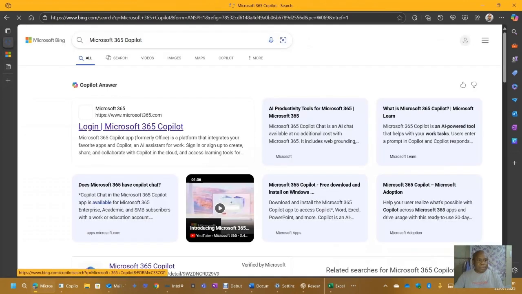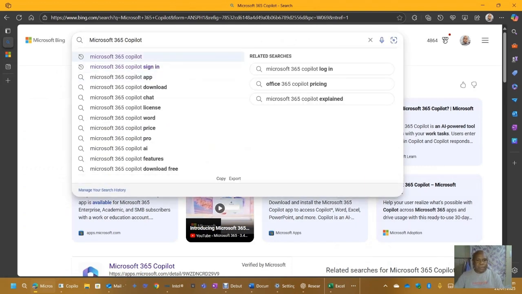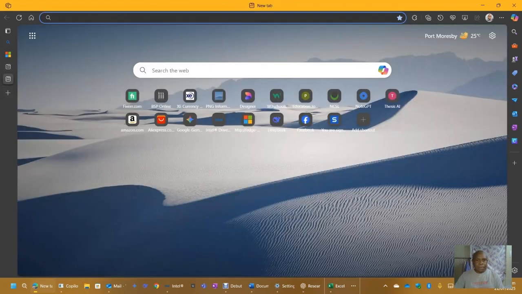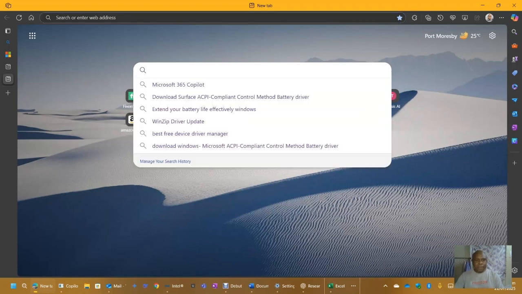If you're using the Microsoft Edge browser to do searches, then you can see Copilot is already integrated into Microsoft Bing, the search engine used within the Microsoft Edge browser. On the right side, you see the icon for Copilot, and you can type your prompt here for the AI to assist you with whatever you're looking for.